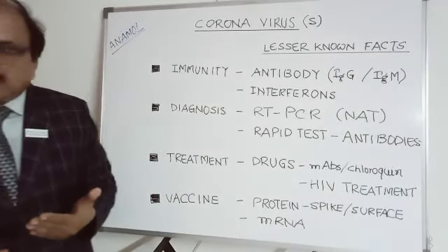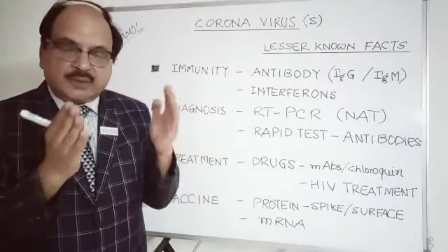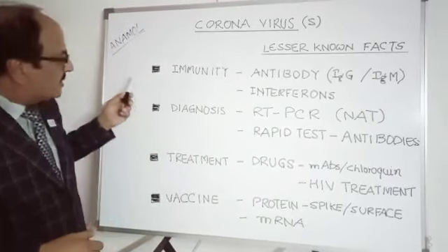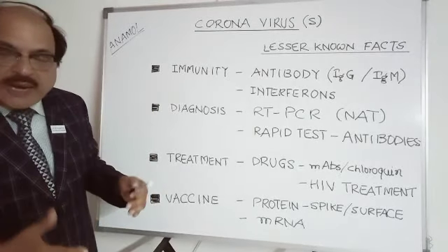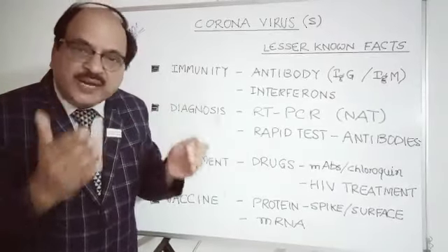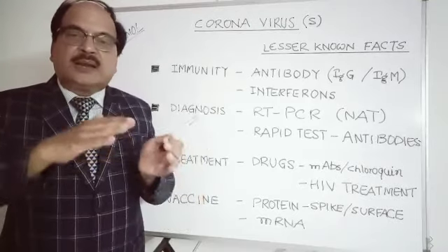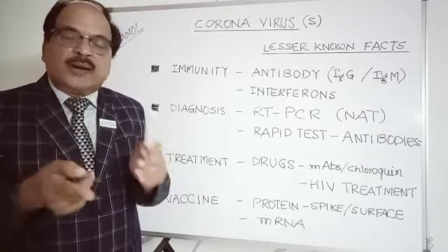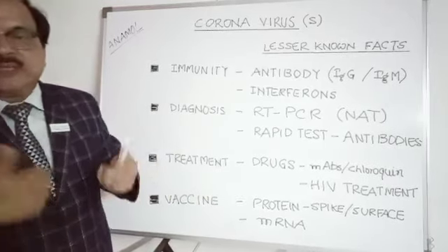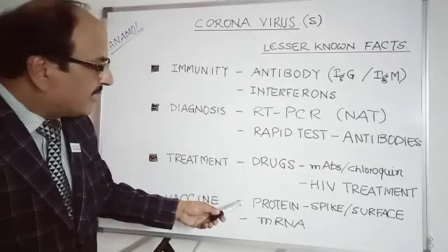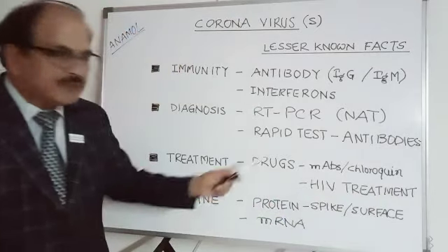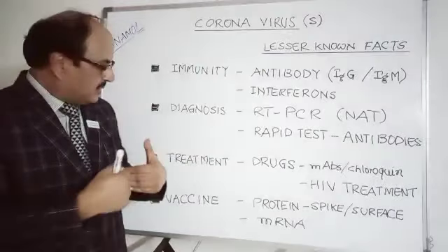We can take any part of the virus. There are 30 different candidates right now working on various molecules of virus DNA, virus RNA, virus spike protein, and they are trying to produce an antibody line against it. What is a vaccine? A vaccine is basically the coronavirus, various parts, but attenuated. Attenuated means they are heated to 56 degrees centigrade for 2 or 3 hours. So it loses its capacity to cause the disease, but does not lose its capacity to produce an antibody or immunity response. So they are targeting spike proteins, surface proteins, and some of them are targeting even messenger RNA proteins to inhibit the infection of coronavirus.